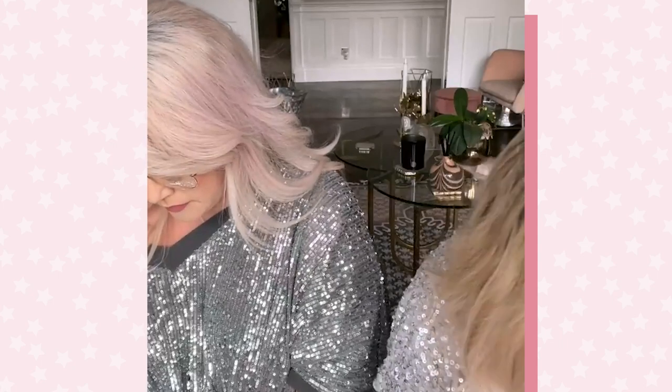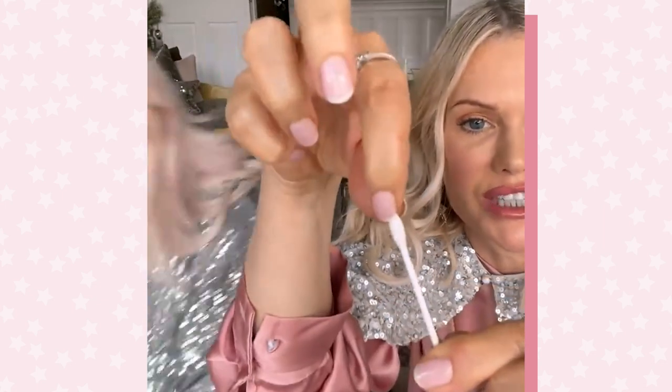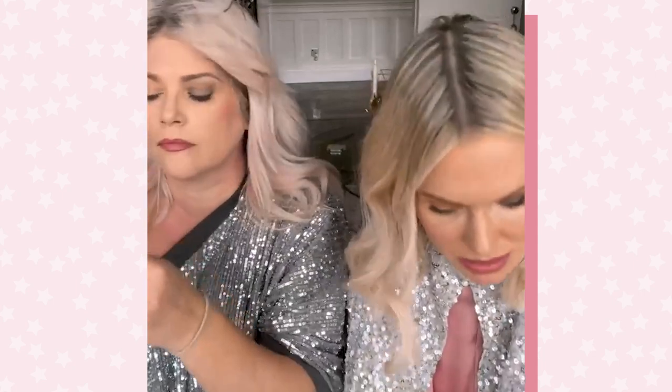Then, with your leftovers, actually we're going to dry off our brush a little bit. In fact, what we're going to do is get our Q-tips. If you don't have a Q-tip like this with a pointy end, you can just twiddle it in your fingers and that'll make it pointy. What we're going to do is enhance our under eye, make it look soft and smoky, but without using a liner. So we don't want to close our eye up, but we want to make it look bigger by putting, again, apologies for my broken bronzer, dip your pointy Q-tip. A little bit on the Q-tip like that.